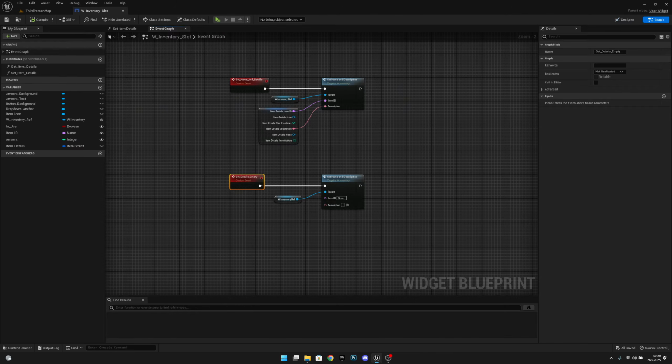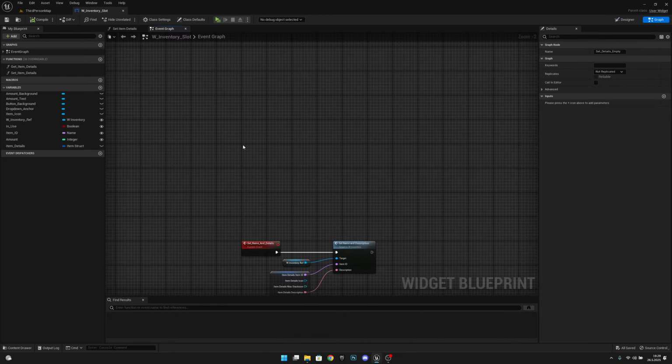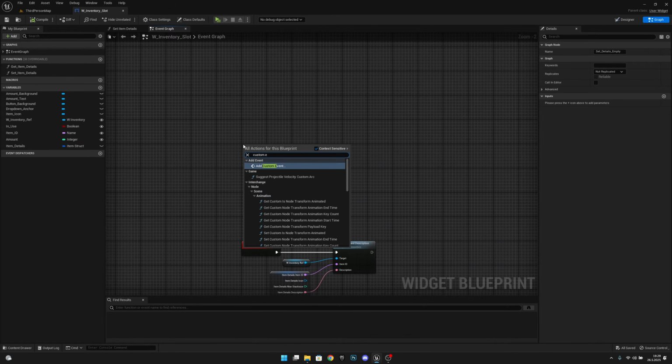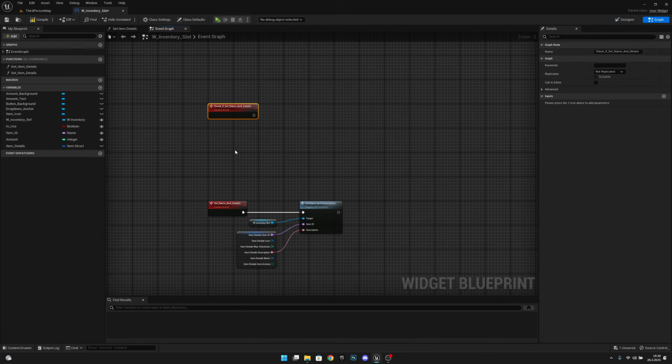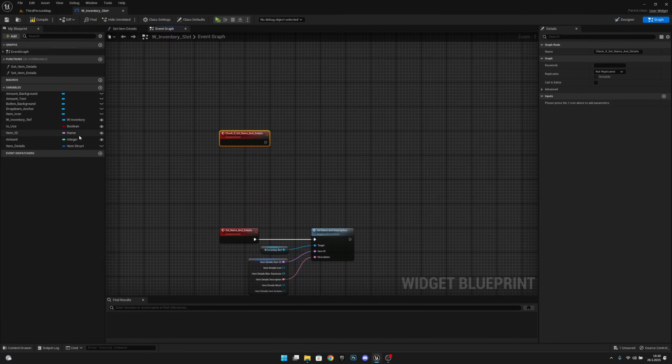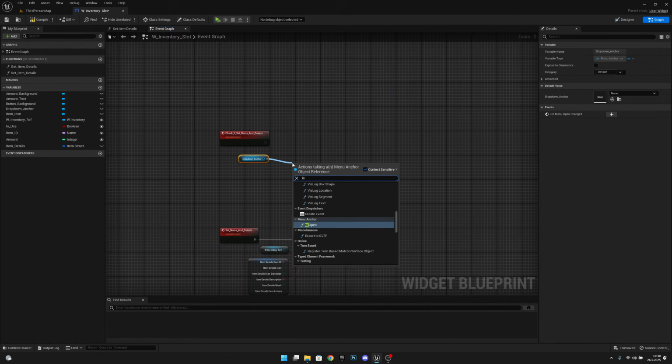And now what we want to do is create a custom event up here also. Let's call this check if set name and details or something like that. And here we want to get our drop down anchor, and check is open.